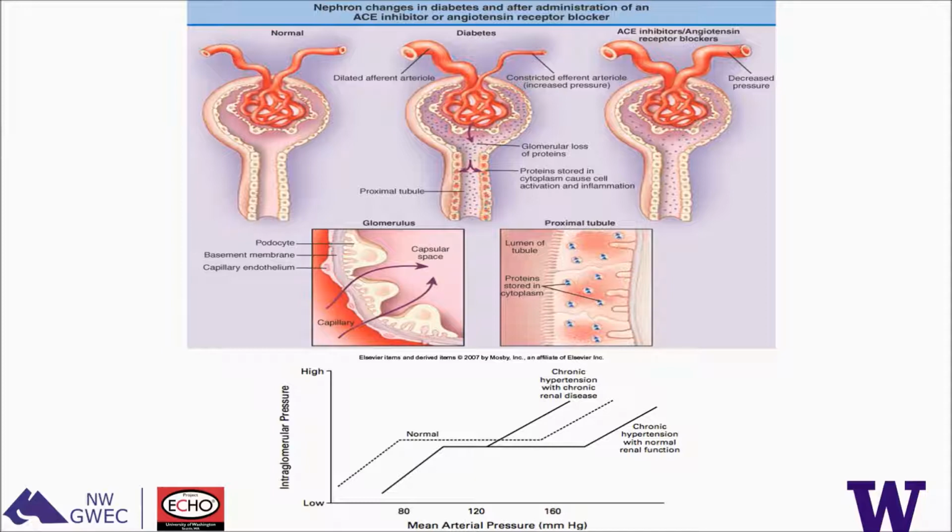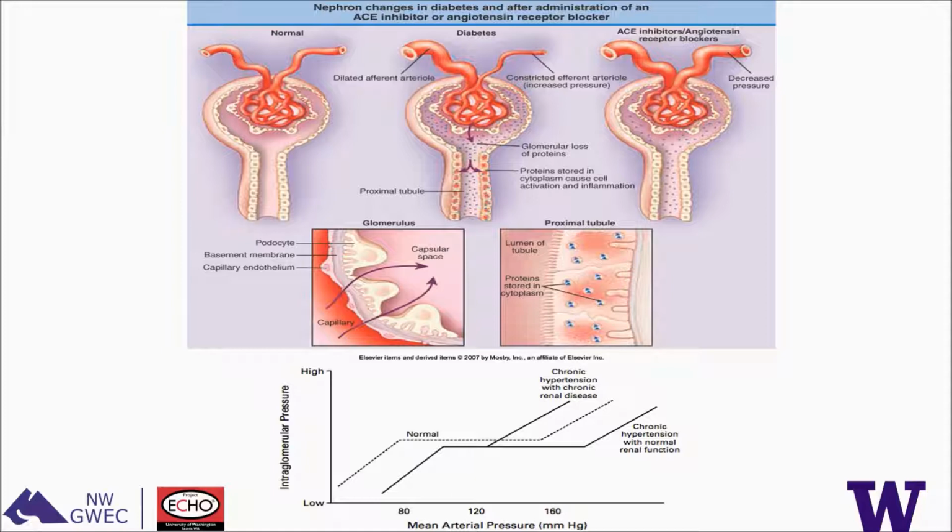What is the main treatment for this? Well, it's an ACE inhibitor if a patient can tolerate it. And the ACE inhibitor works by reducing glomerular pressure by dilating the efferent arteriole. And once there is already chronic kidney disease, it's important to understand the expected change in kidney function with the initiation of antihypertensive therapy.